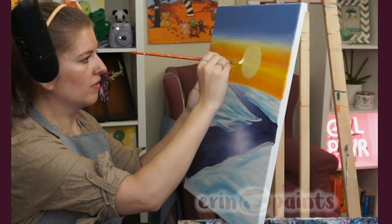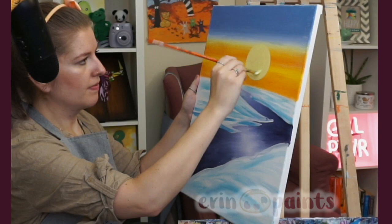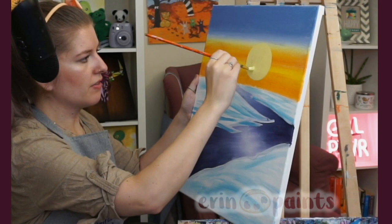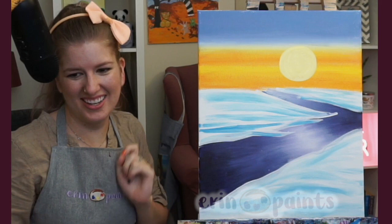And then again, you can touch up the edges. So I like to grab a little extra paint on my brush. I just go nice and slow around. That way everything's just nice and clean around those sides. All right, my sun ended up maybe a little bit bigger than my original, just as a heads up. But you can do whatever you like.